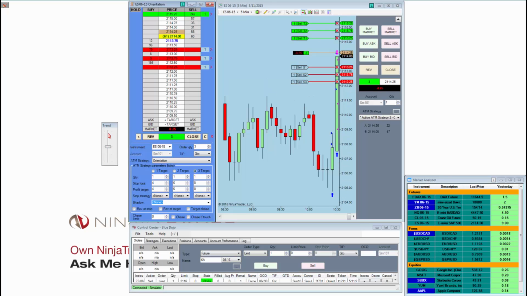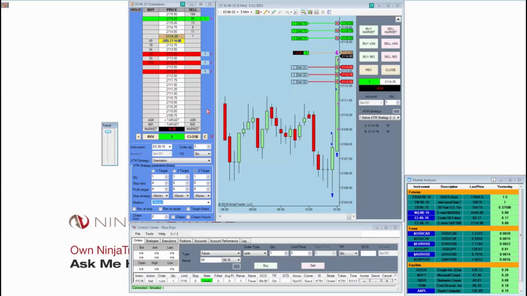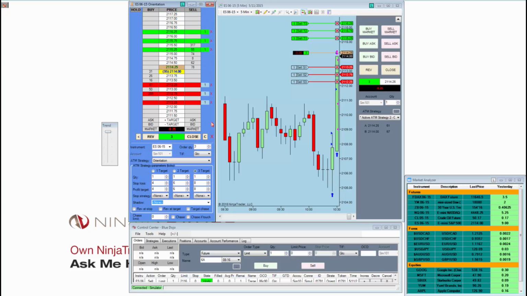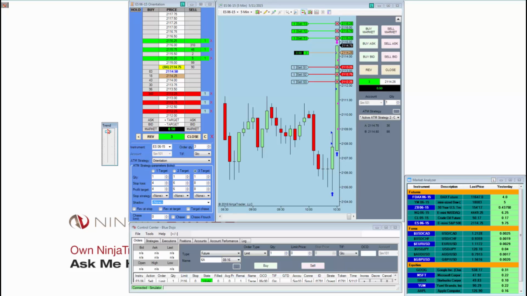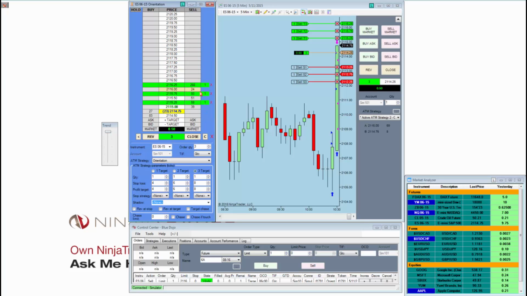And here is where the value of the trend slider comes in. So if I want my market to move up, I'm just going to put that market up. And what that does is it allows me to test my strategy that I've created to make sure it does what I want.